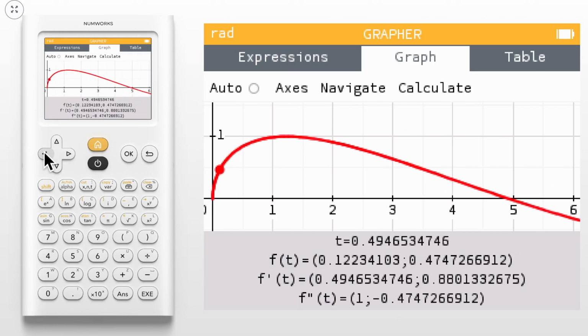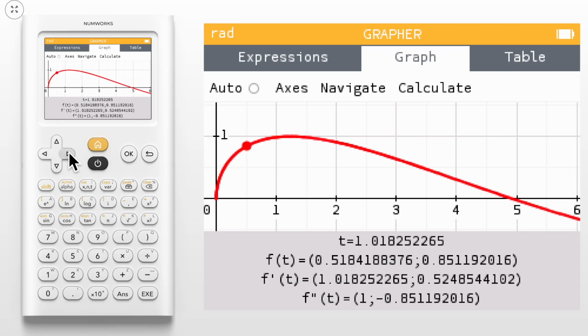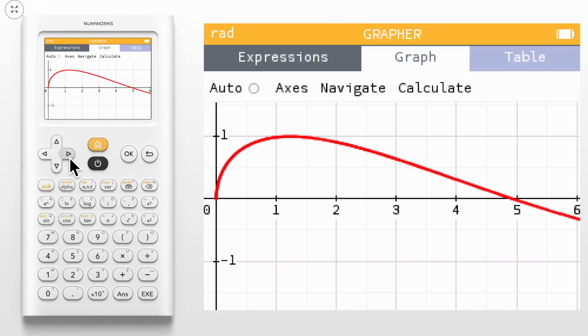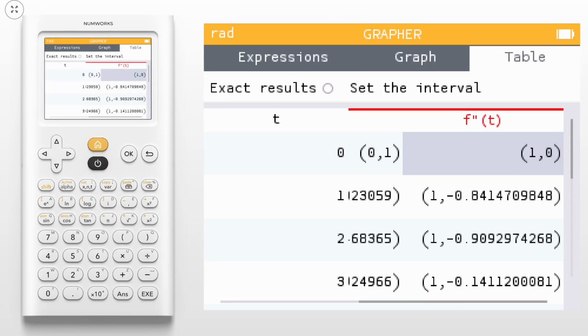Now, as we trace the graph, the bottom banner will display the ordered pairs for the first derivative and the second derivative. Toggling on the derivative value will also add columns of these values in the table as well. All of these features and options are also available for polar functions as well. We won't go through all of them again, but let's add a polar function to our expression list to see what the graph looks like.